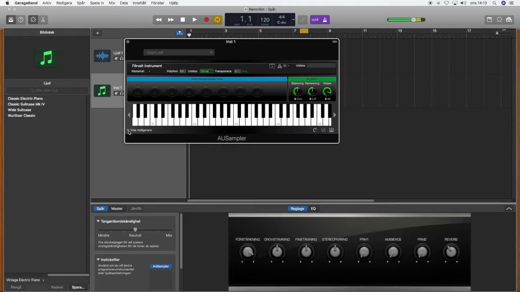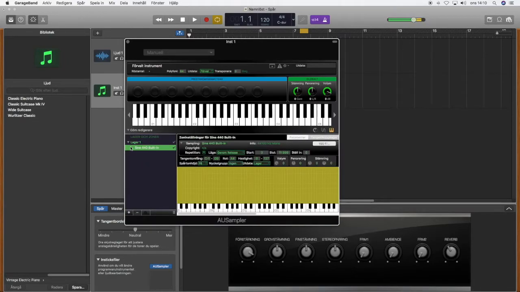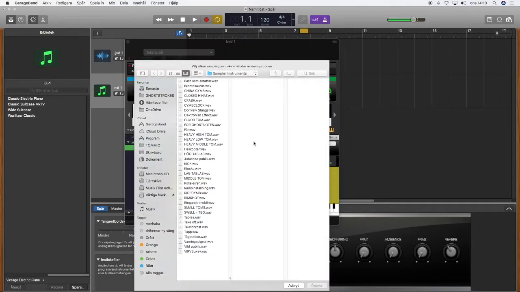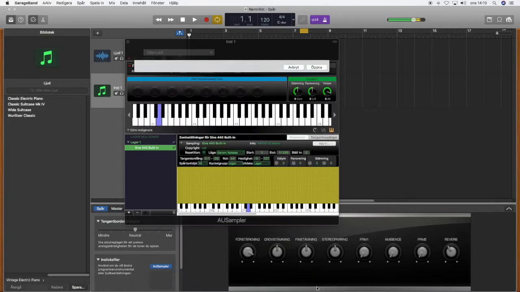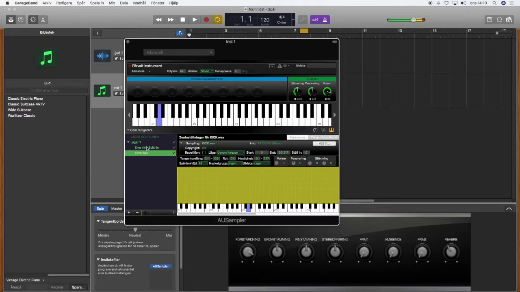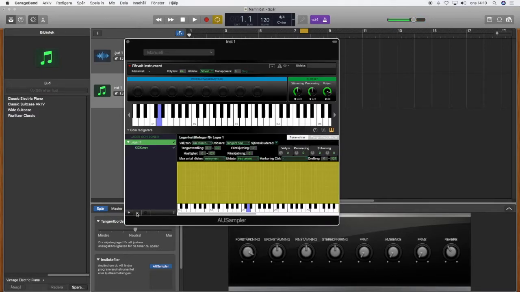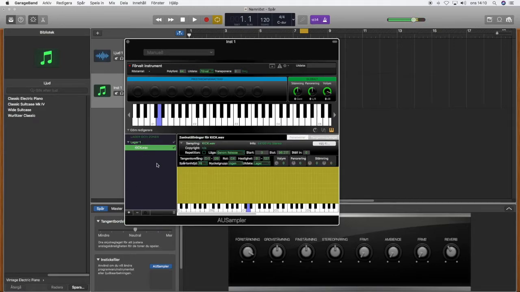So to do that, you click here. This is a sound we're going to remove because you don't want that. But first, you have to upload your own sample. So here we have the sampler instrument folder, and here is the place where I have saved all mine. So we can start with the kick drum. Just click it and open it, and it will appear here. Now we can go back to this and remove it. Then you activate this one by clicking it. The next step is that you have to decide what key you want this drum to be at. We have different octaves here. So I pick to have it on C1.